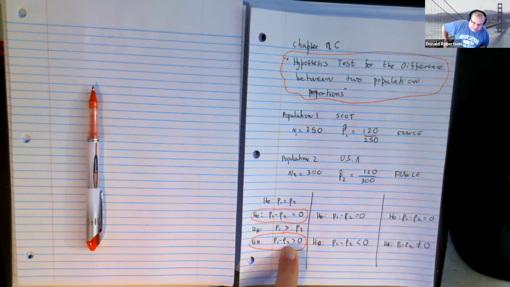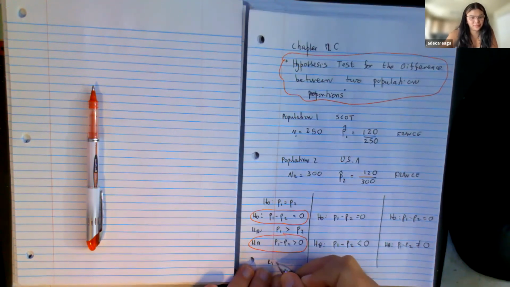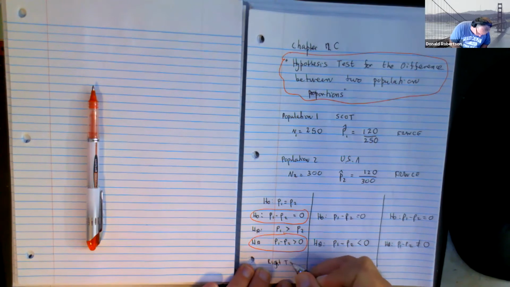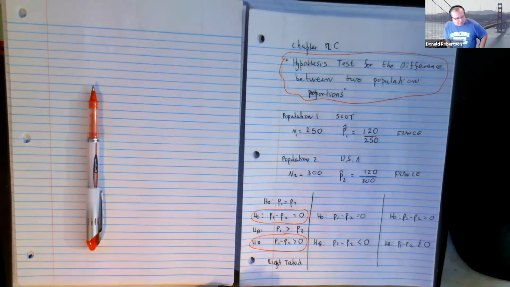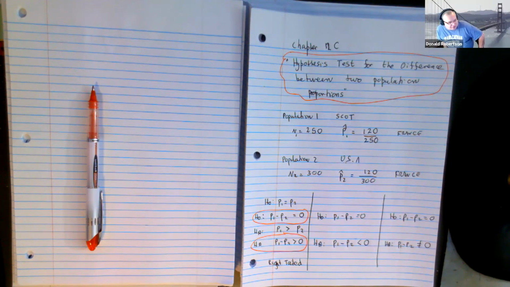This one here, is it a right-tailed, a left-tailed, or a two-tailed test? What name do you give to this one? Right-tailed, left-tailed, or two-tailed? What do you think? I'm going to guess right. Correct. It could have just been a pure guess, but was there something that made you go right rather than any of the other choices? If it's greater than, I just assumed that it would go to the right. And you are correct, and that's how you tell. Greater than, you go to the right, right-tailed.